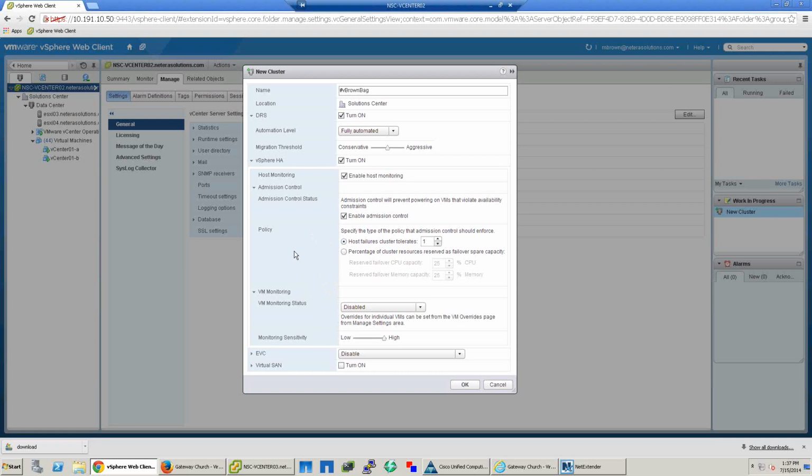Just had a comment from Frank Buxel, who's listening, just to say that one possible use case for having host monitoring turned off but HA turned on is that you might want to do that when you're doing some form of networking maintenance, to avoid any false positives with HA, and to avoid having to unconfigure HA completely.